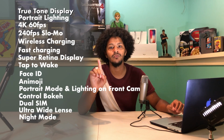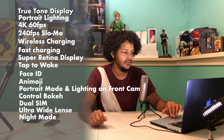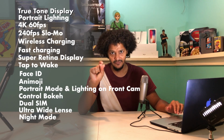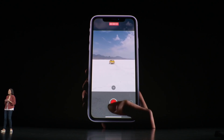They added one new portrait lighting effect called high key mono. So it's kind of the opposite of the stage lighting, which I said I liked, which is the all black. It makes everything all white in the background. They've also added a quick take. So if you're on the photo option, you're taking pictures, you just tap and hold, and it'll start a video, kind of like how Snapchat does.